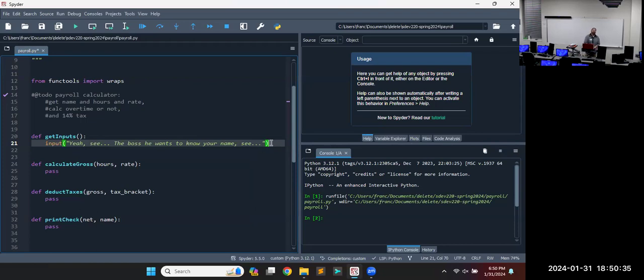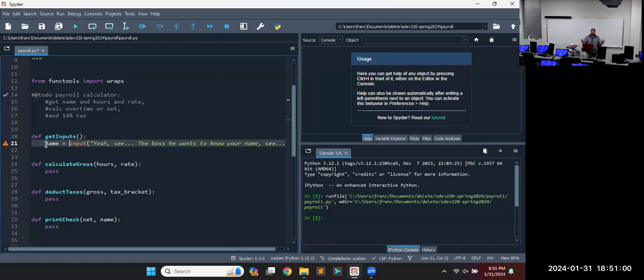Feel free to have fun with prompts in my class. I trust that you all know to do it serious and polite and all that in formal situations, but we write a lot of prompts in homework assignments, so feel free to have fun with the prompts. Or throw some jokes in there. We'll grab that. So that's the first thing I thought of. Okay, now that we got that, we need to put it somewhere. So that's going to be the name.